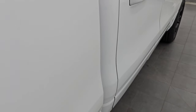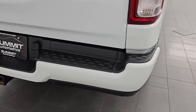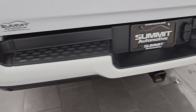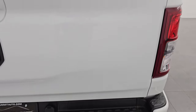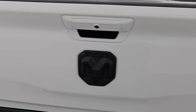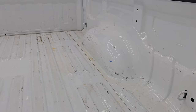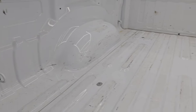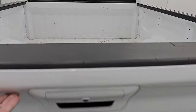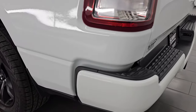Coming down the passenger side here, no dents or dings on that box — looks really good. You get the painted rear bumper as well, towing package with the receiver hitch, 4-pin and 7-pin wiring, and you get the backup parking sensors on there. The tailgate is in very nice condition as well and you get that blacked out Ram logo — once again part of that Night Edition — with shock-down assist. The bed has a little bit of light use but nothing a bed liner couldn't fix and definitely not out of the ordinary for a truck.